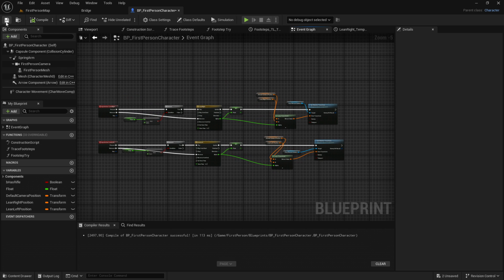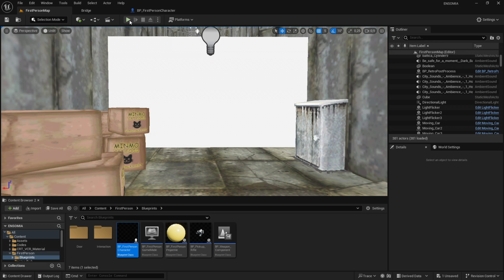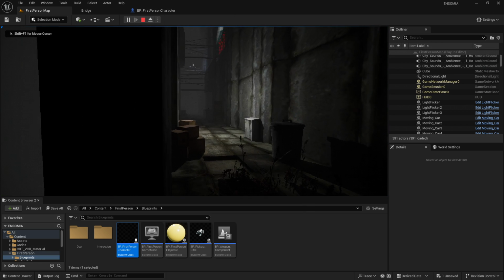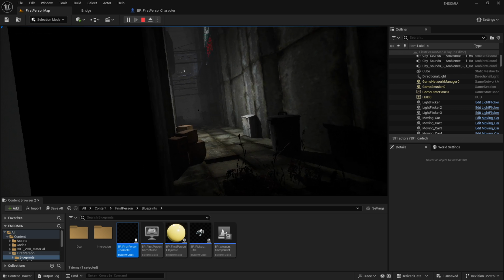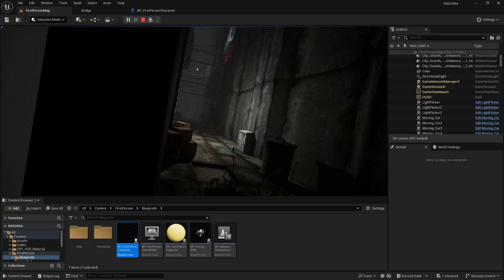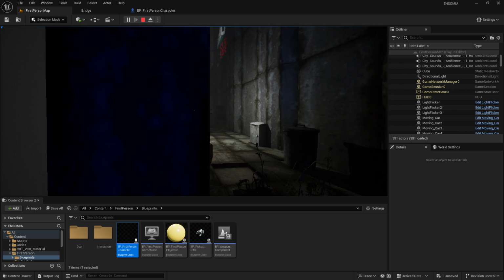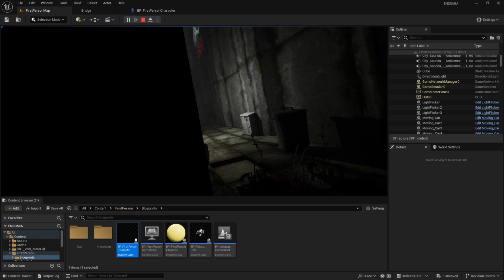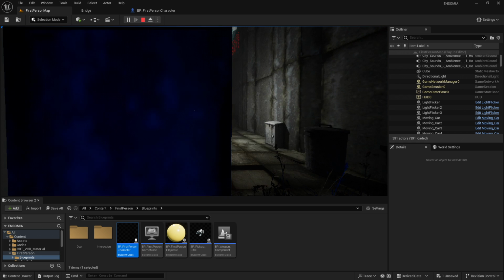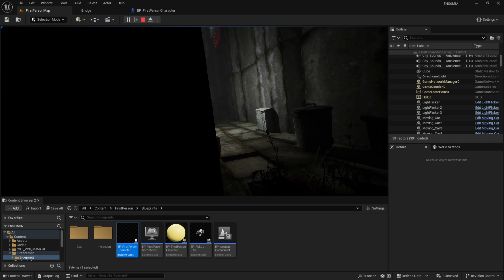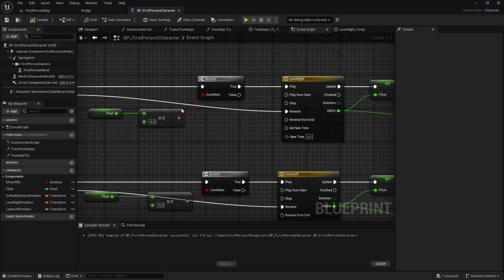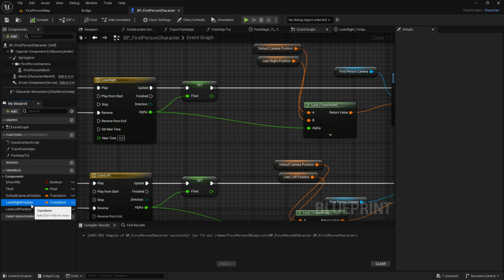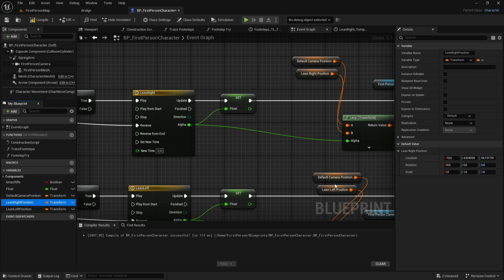So compile and save. And let's try it out. You can see if we click on the E key, we lean right, and on the Q, we lean left. But as you can see, the leaning isn't really that much, and if you want to change the intensity of the leaning, you can simply do that just by going into the lean right position or the lean left and change this value right here.